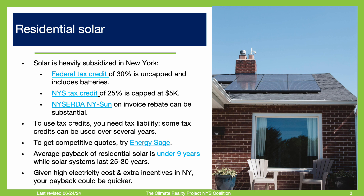Residential solar is straightforward — it is when you purchase or lease a solar array located on your property. For those who can purchase residential solar, you can expect a fast economic payback and then almost two decades of free electricity. The average payback in the U.S. is 8.7 years.